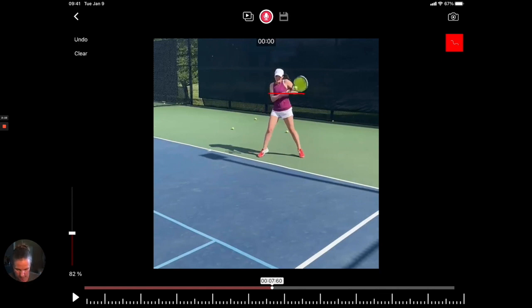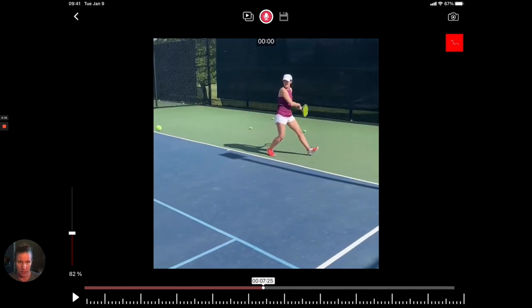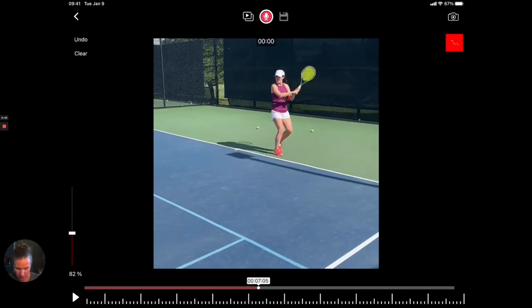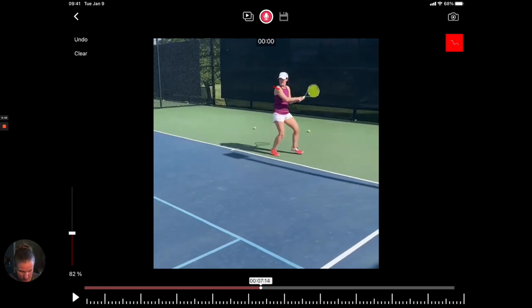That close contact has a little bit to do with how you take the racket back. Ideally I would have liked a shot clearly from the back — as you're taking the racket back, your upper arm is very close to your rib cage. You want to have a little space there, and a little more space between your left upper arm and your rib cage as well. Everything else here is good — the unit turn, your left shoulder comes around, your right shoulder comes around, your right hip comes around.